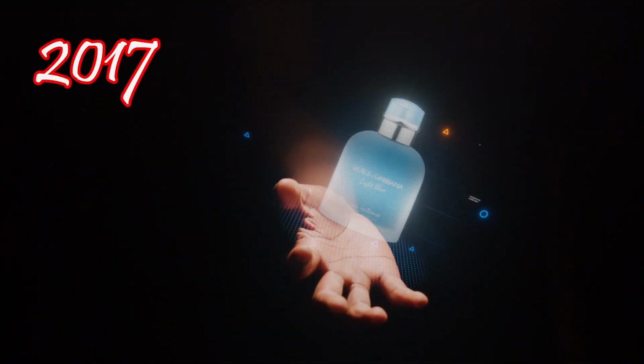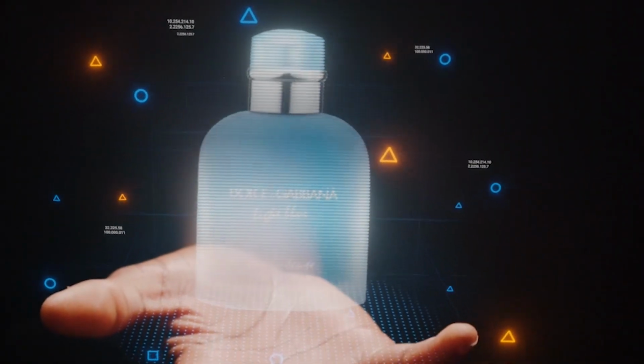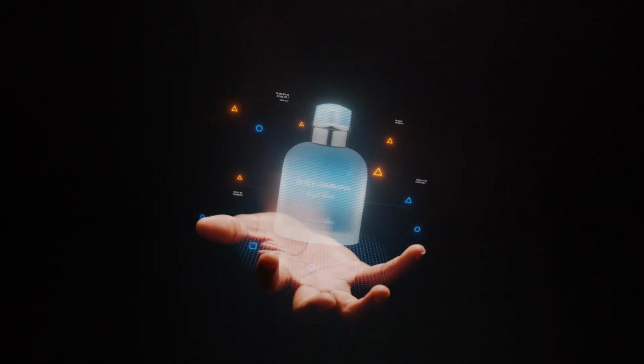The reason Beauty of Capri smells a little bit more like light blue Eau Intense than the others is because 2017, which was just a year later, saw the release of light blue Pour Homme Eau Intense, the intense version of the light blue DNA. Now, light blue Eau Intense happens to be the most popular version of the fragrance line, and there's good reason for that. The intensity is actually amped up quite a bit more in this fragrance than in any of the other releases. Let's take a look at that note breakdown.